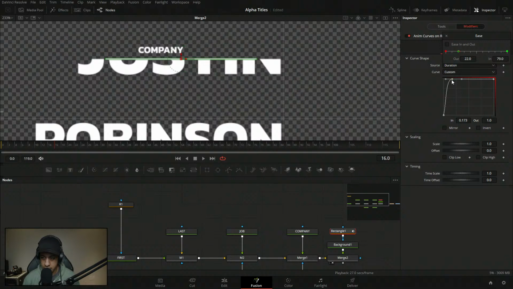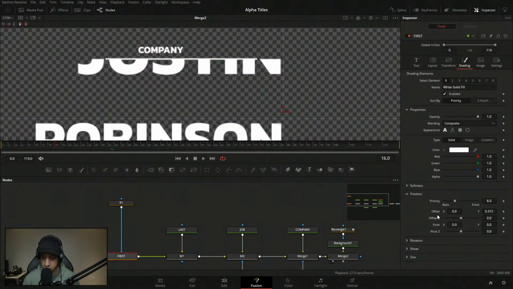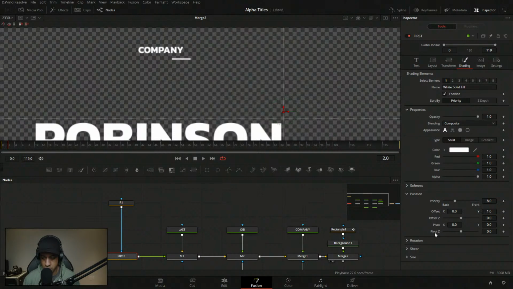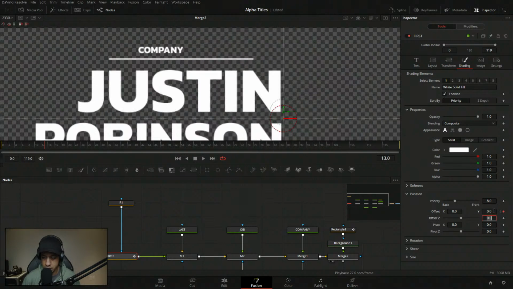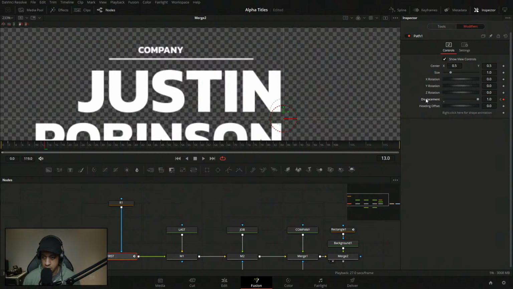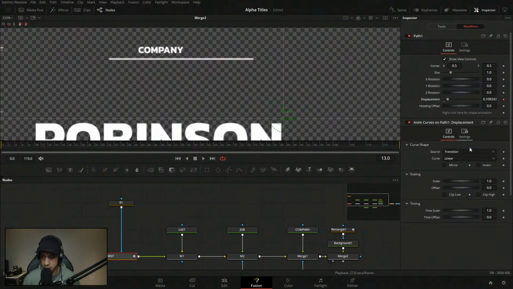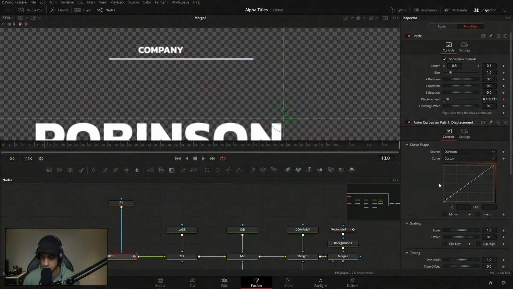and so that is 173. We'll take that. Thank you very much. And now we have to add an animation path on here, so we'll go just 1 and then have that come over to here. We'll have it go to 0. And here, and then displace, switch this up to animation curve, duration, custom. That's going to be too far into the future. So we'll bring this back, divide by 2.